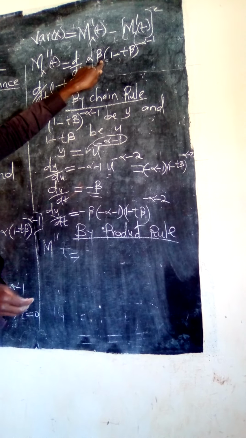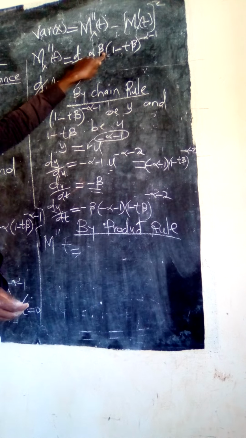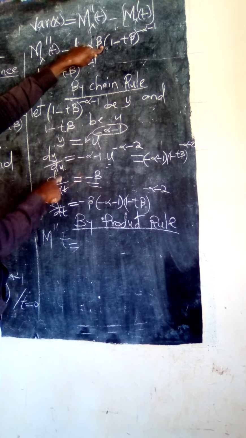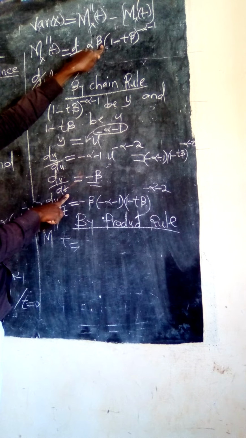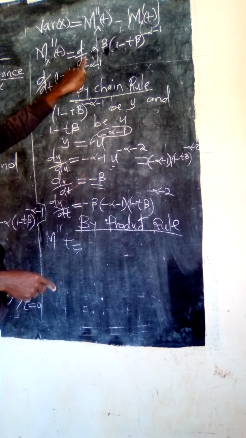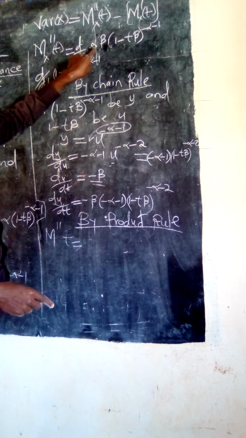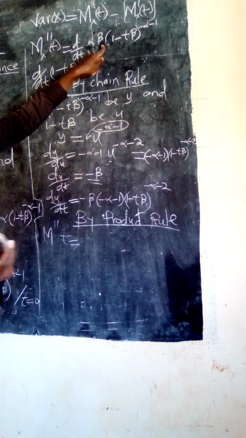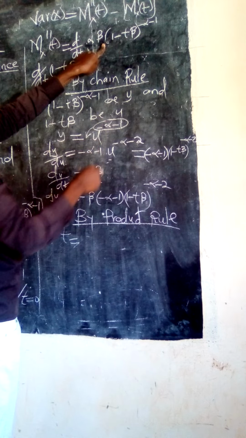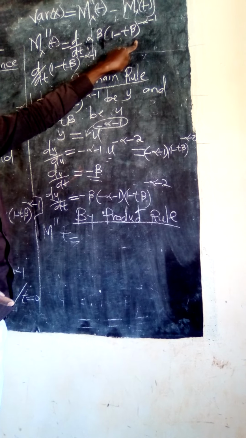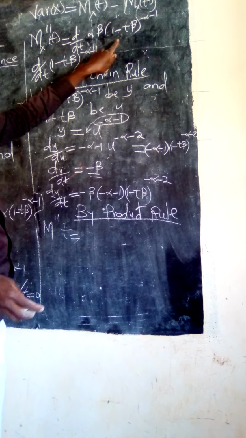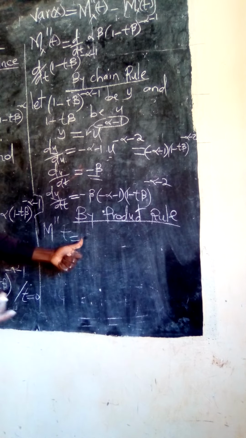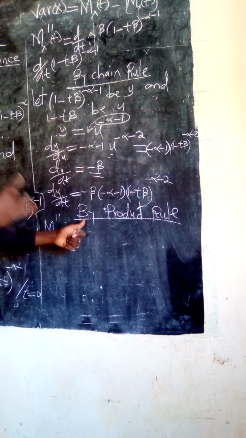First of all, let us now come to the first part. Let us differentiate the first part with respect to t. Remember, we are differentiating with respect to t. When I differentiate the first part with respect to t, that is alpha beta, it will be 0. Therefore, when I hold this one constant, I'll end up having everything 0. And therefore, because the first part is 0, there's no need of writing 0 here. So let us go to the second part.